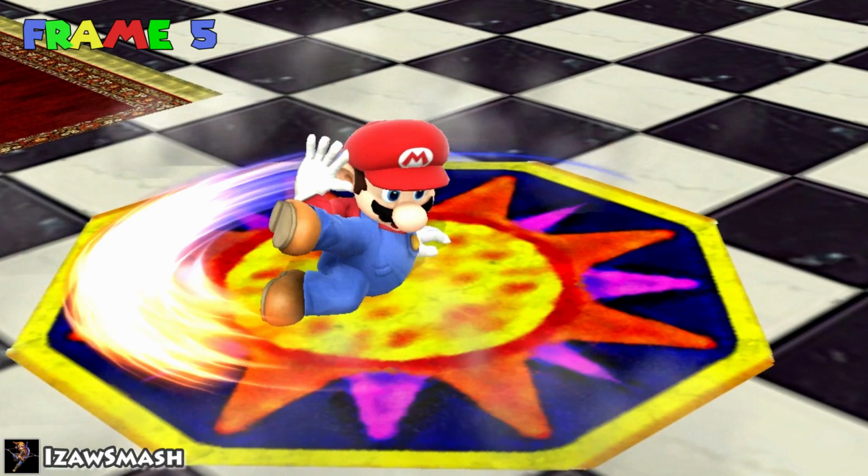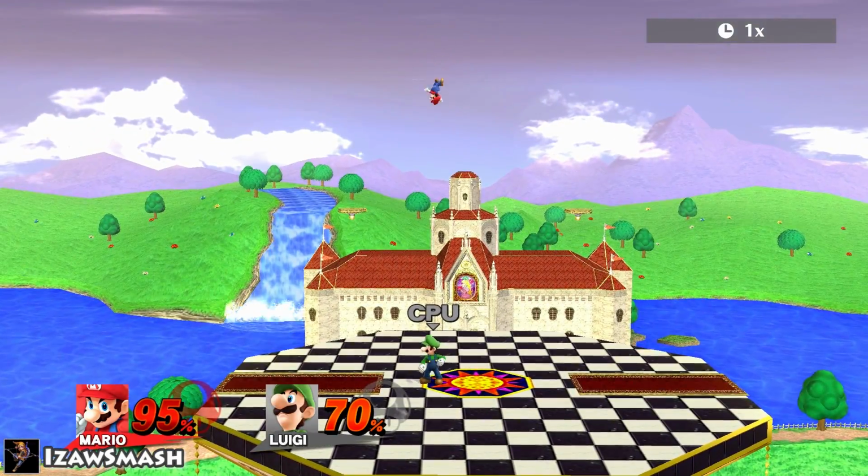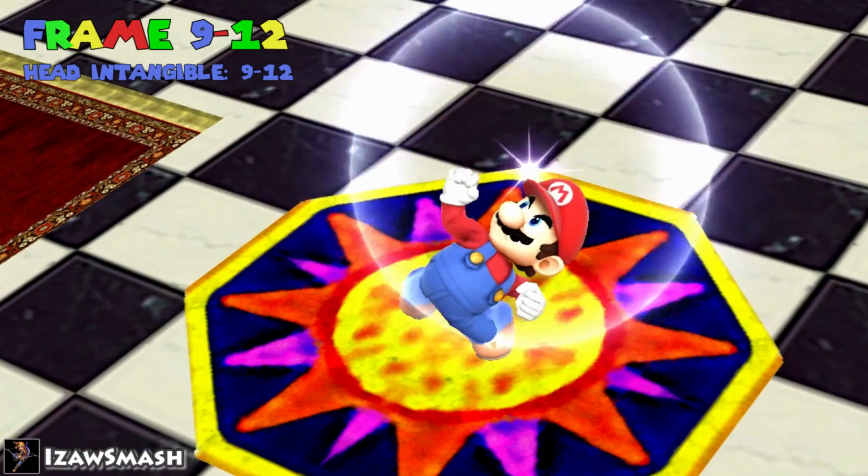Down smash is Mario's fastest smash attack, coming out at the same time as his down tilt. It's very unsafe on shield and should only be used as a punishing tool. It could punish 2 frames, however forward smash is the stronger option.